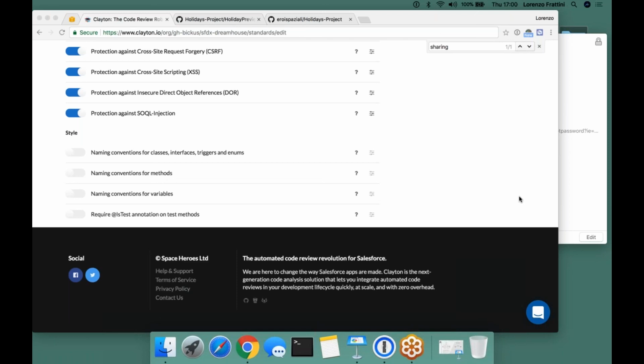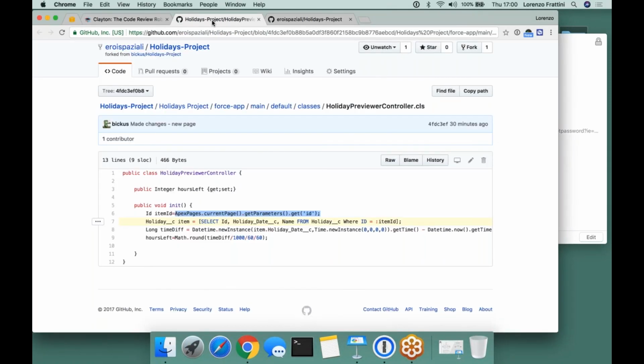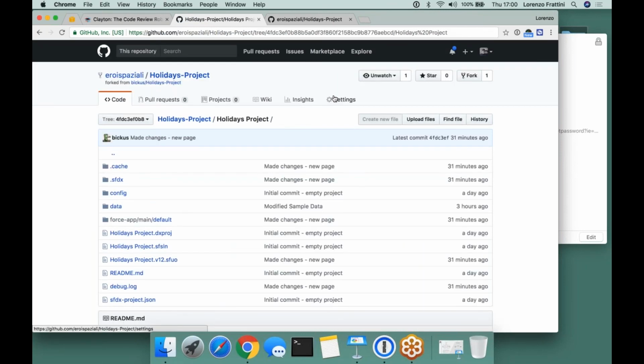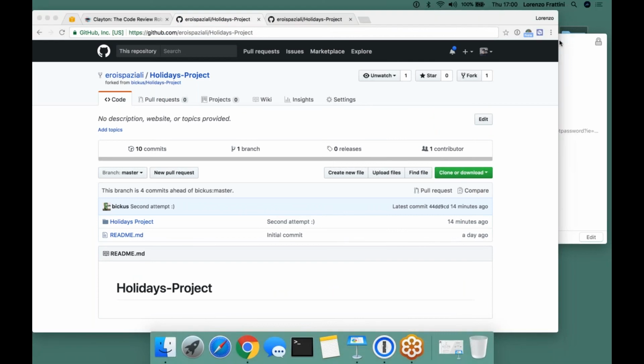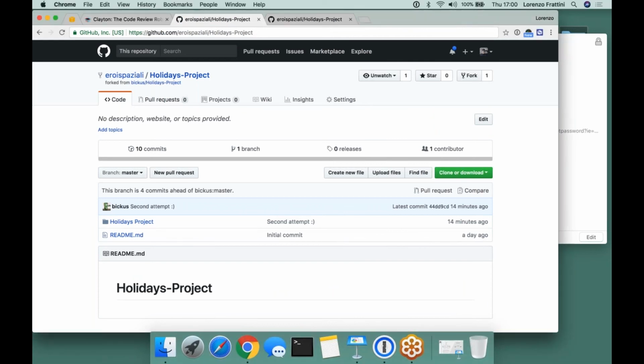Are you able to block a commit if the code review fails? Yes, that's how it works. I'm not sure that is something we have shown, because we haven't done any pull request. But if we were to create a pull request, Clayton will leave a validation on it.